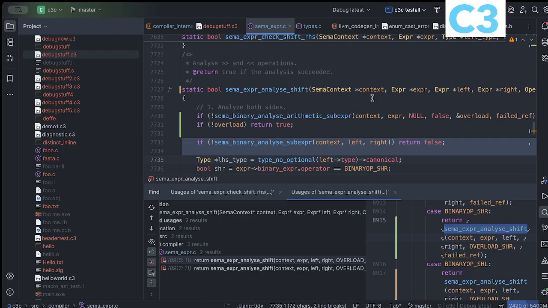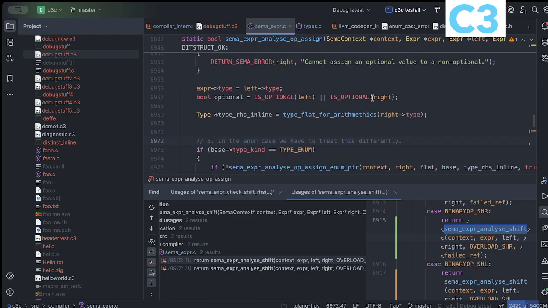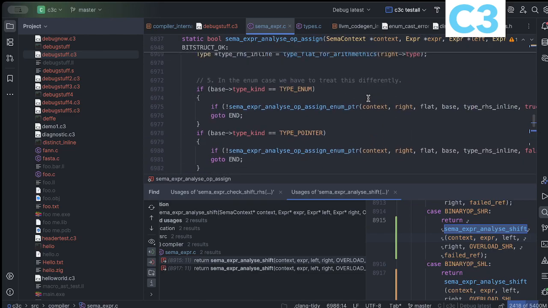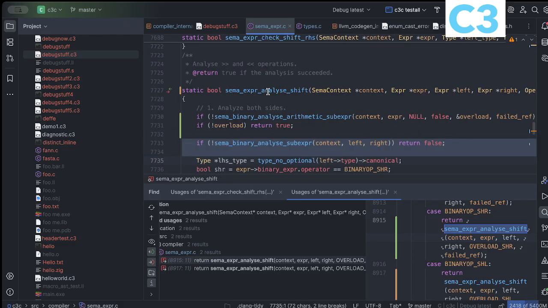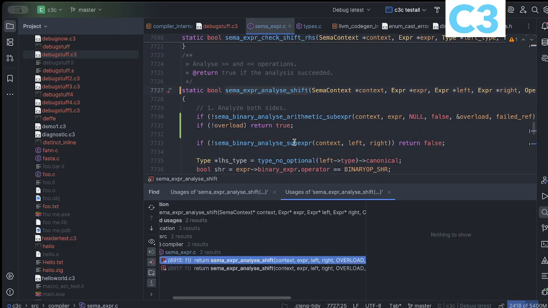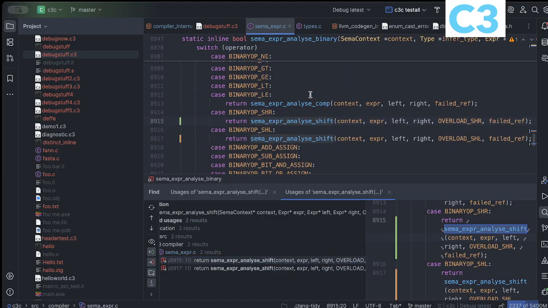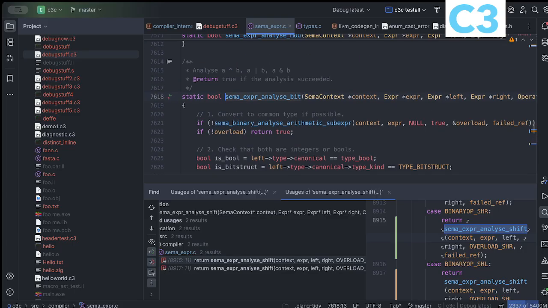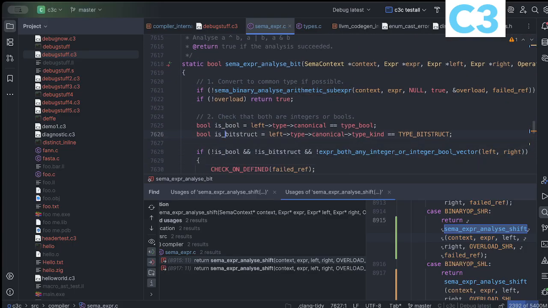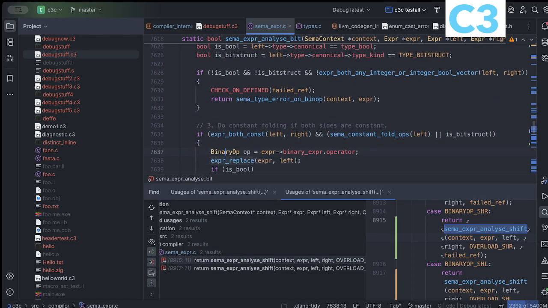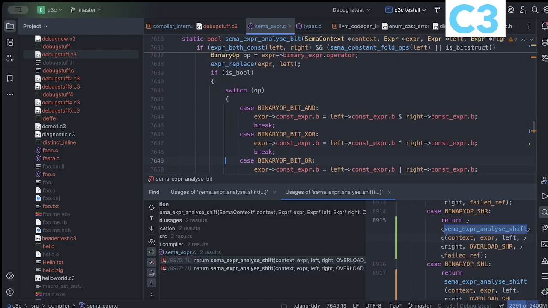And then what happens next in the bit version? So in the bit version, we do that, and then it's going to check that it's okay, and then it's folding when everything is done.